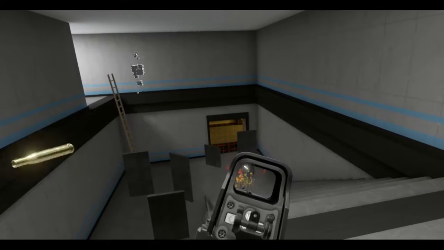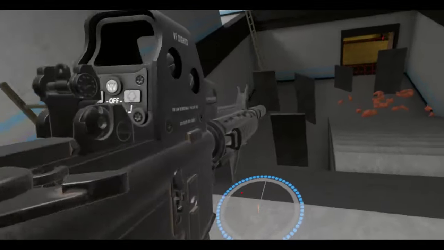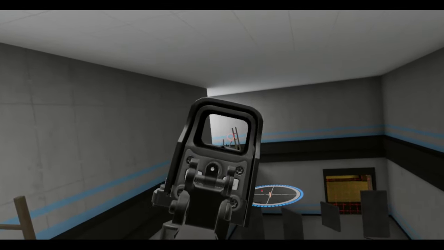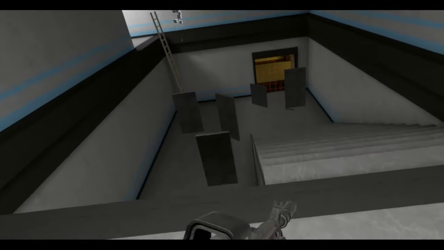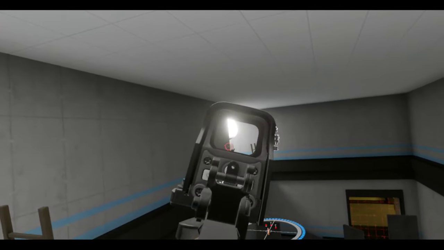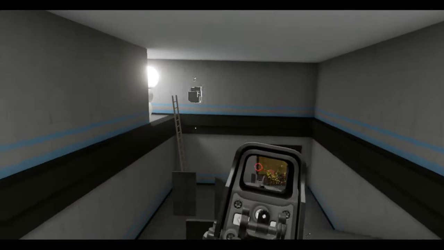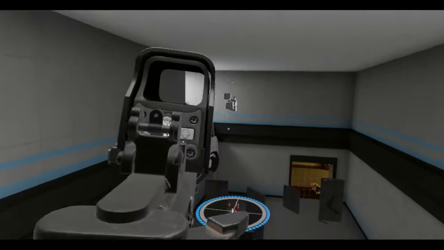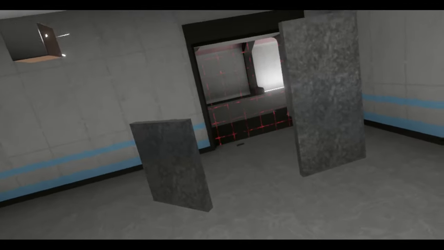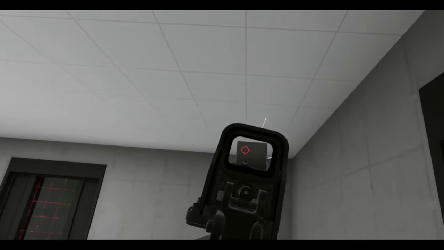Huh? Ah, come on. Someone's coming over here. I don't know if they're ever going to get out of there. Come on. Oh, there you are. Come on. You serious? Trapped on these walls. Really don't like it.